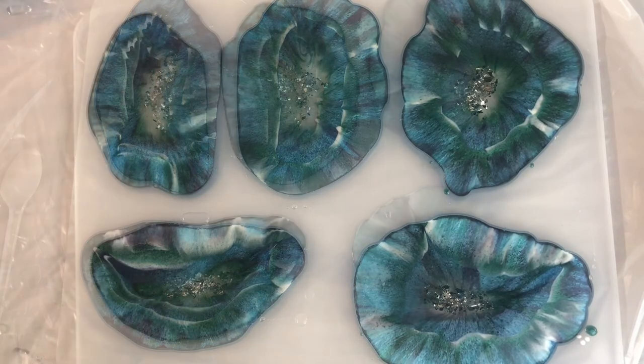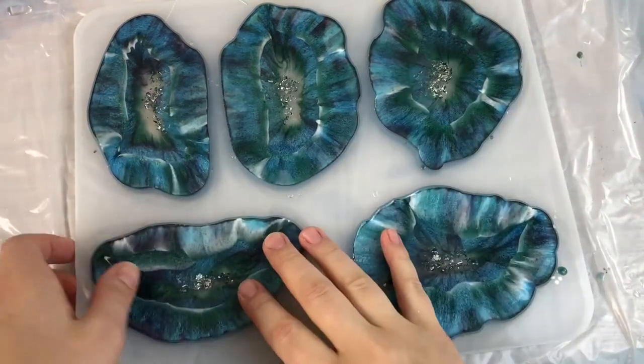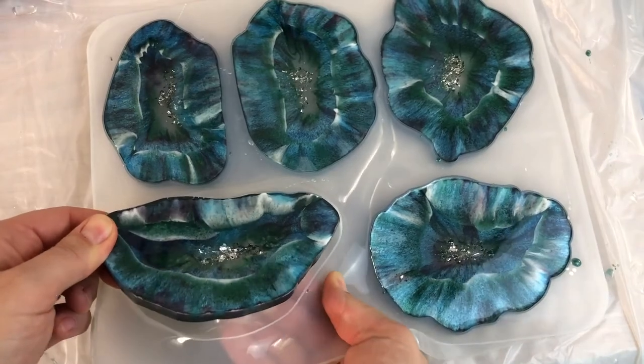And now it's the next day. The resin is cured and it's time to demold and see what we have made.